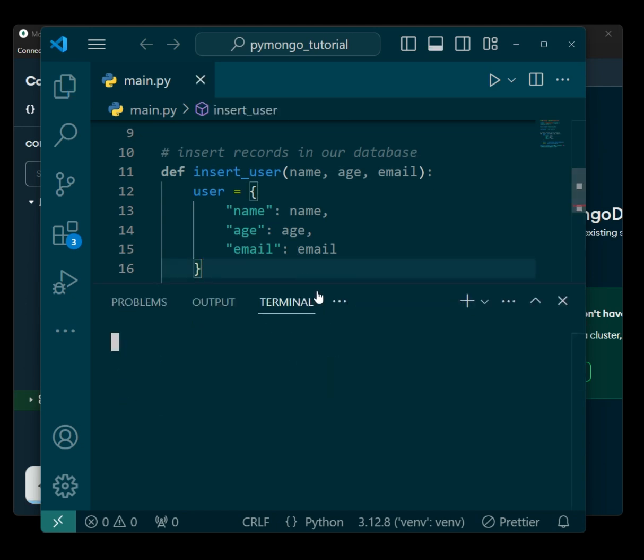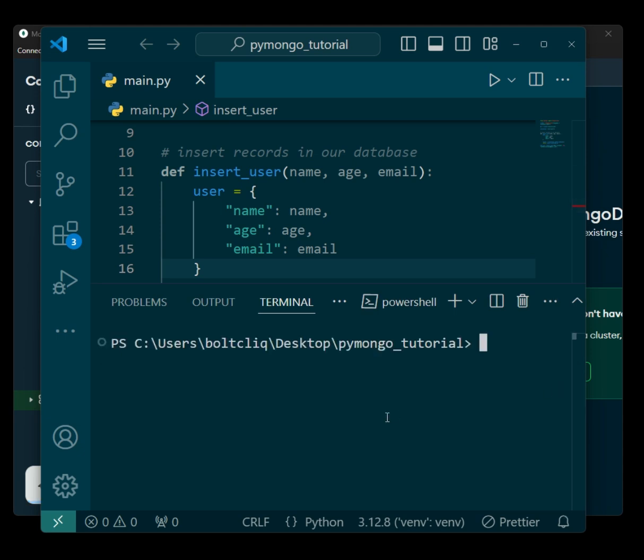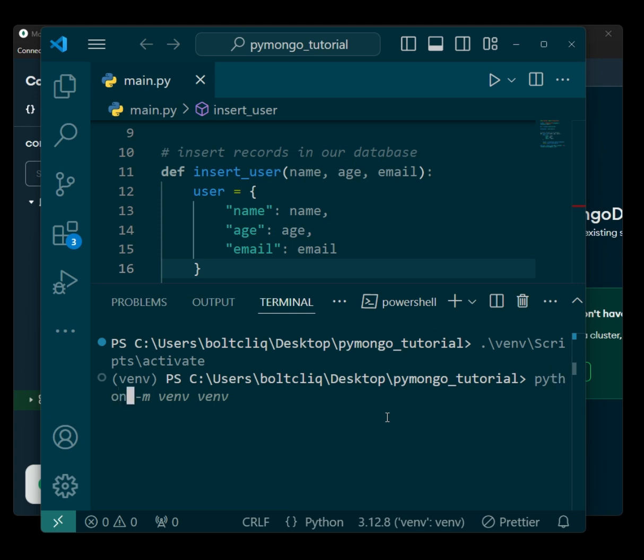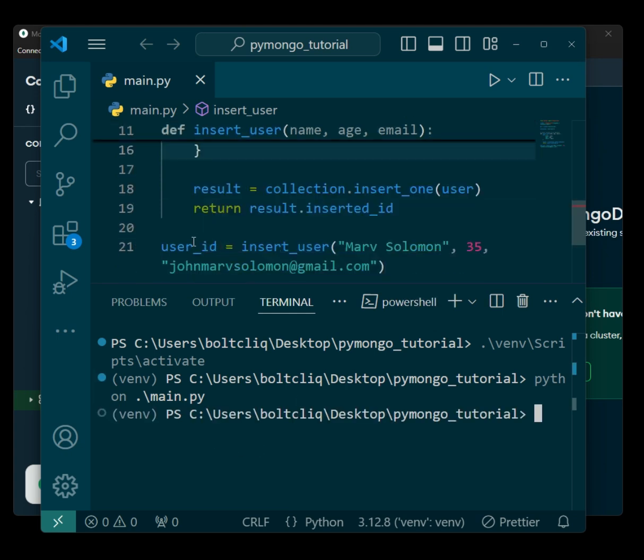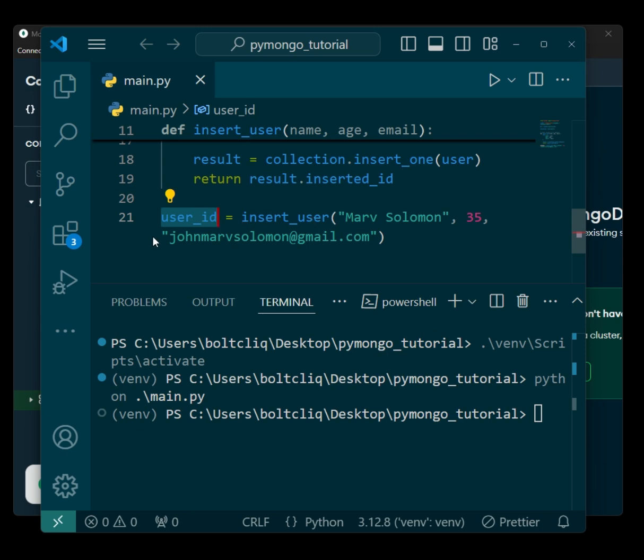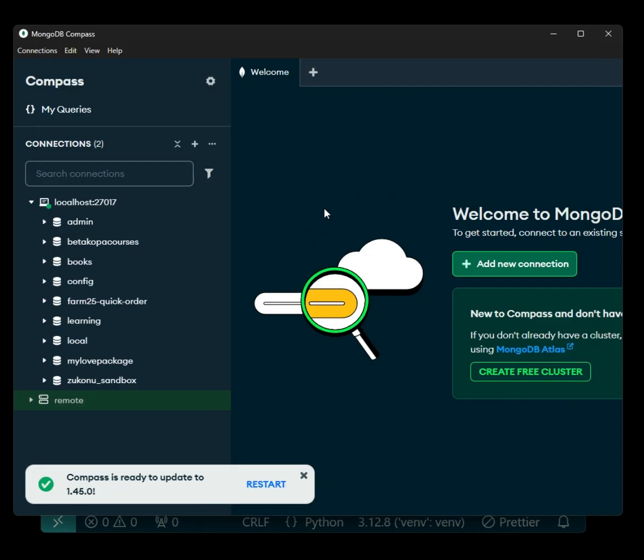I'm going to pull up the terminal right here in VS Code, and I'm simply going to say python main.py. Now remember, I did not activate the virtual environment here, so I have to do that as well. Let's go ahead and do that here. So now I can say python main.py. All right, so when I run this, I forgot to print the user ID. I would have done that ideally so we can see the user ID that we returned printed out here, but that's fine. Let's just proceed to refresh DB.